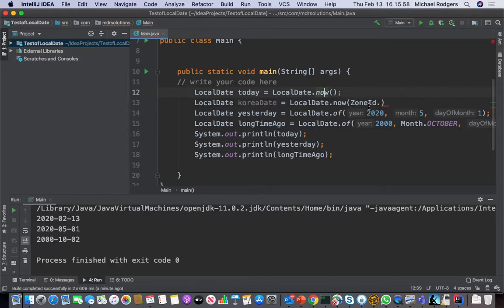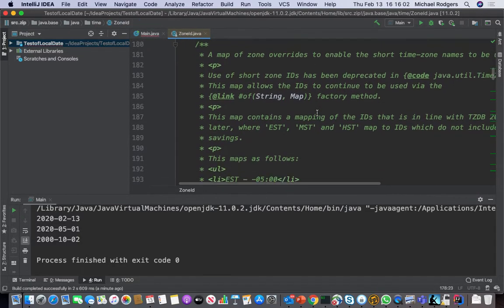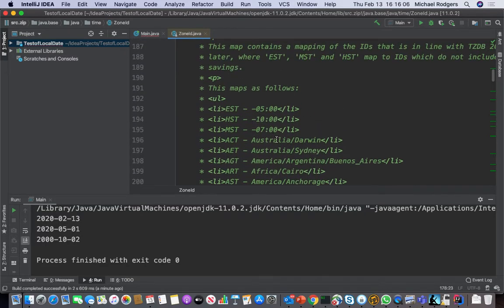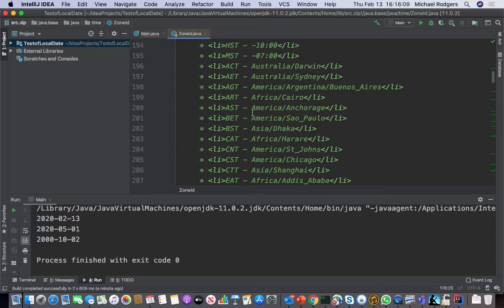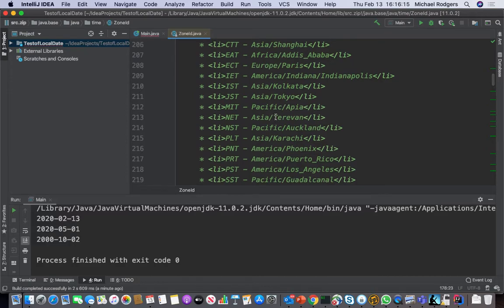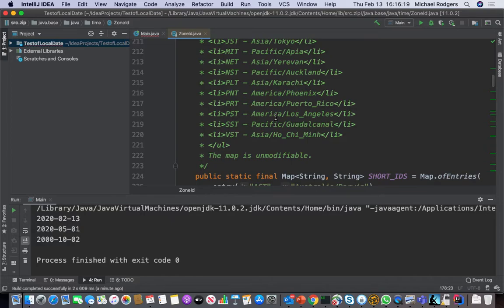Oh, they don't. All right. Let's drill into the class. This is the nice thing about drilling into a class. You can kind of get an idea. Okay, here we go. These are the zone IDs. So we can say, is there one for Korea? It's Karachi. It's Ho Chi Minh.